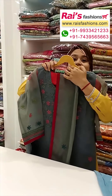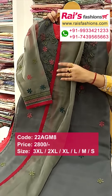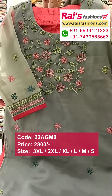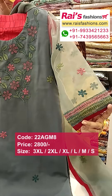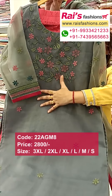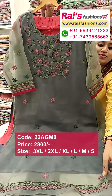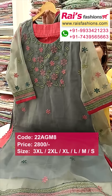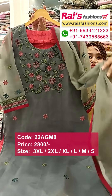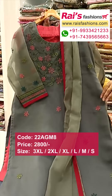Next one: a designer piece — pure organza material with hand embroidery design work, inside have cotton nylon, well finished, boutique finish. Long sleeves with all over stitching work, fully detailed design and contrast border. All over base highlighted fine hand stitch design work. Back portion and dupatta also organza material with butta work. Front portion with straight pant in contrast color.